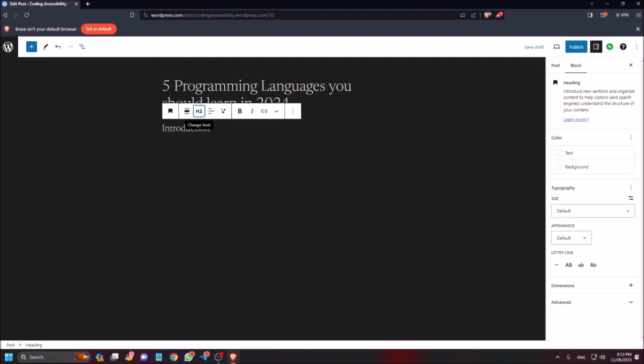So if you just want to change the level, press spacebar here. Heading 1, radio menu item, not checked. If you press spacebar here again, it will be checked, or else you can press down arrow to find other levels. Heading 2, radio menu item, checked. Heading 3. So I'm choosing this. Now I'm pressing right arrow again. Align text, menu button, collapsed. If you want to align your text to the center, just press spacebar here.